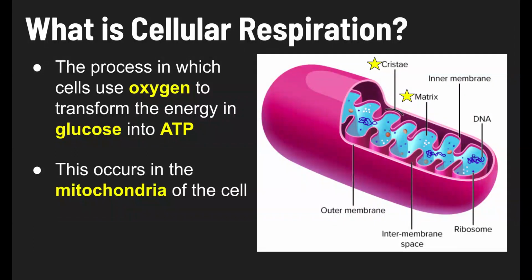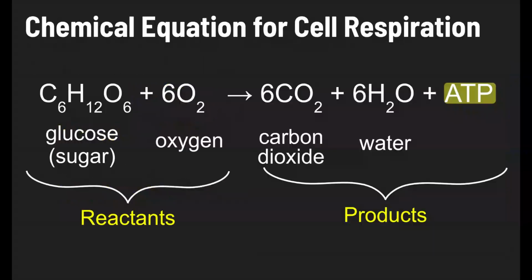And you'll notice in the image here, this is a mitochondria that you see, this pink. It kind of looks like it's shaped like a pill, but this is an organelle within just one cell. It's called the mitochondria, and it has several parts that I've labeled, but the two most important parts that I want you to pay attention to are called the cristae. Those are the folds on that inner part, and then the matrix is the part in blue. So those will be important structures that are used during cellular respiration.